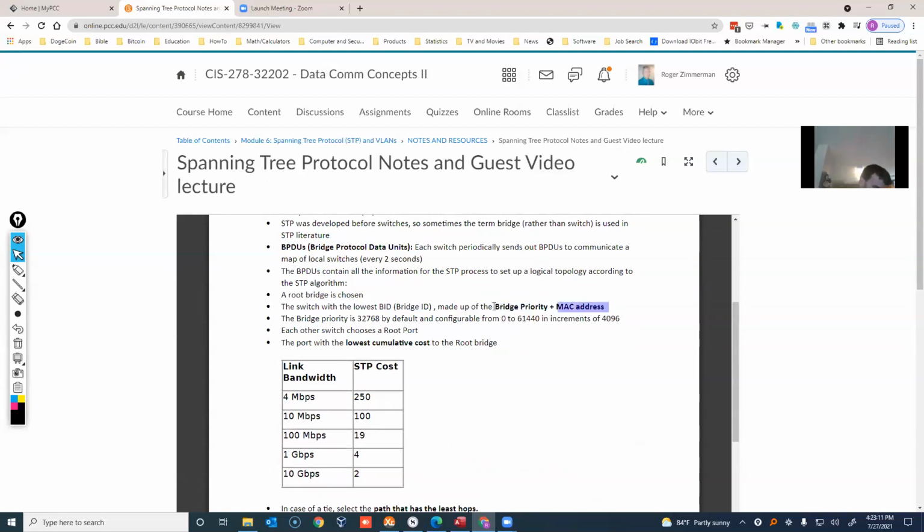And so the two are concatenated. You've got the bridge priority, which is 32768 by default, and then you just concatenate onto the end of that the MAC address. So you've got 32768 and then a number, whatever the MAC address is.